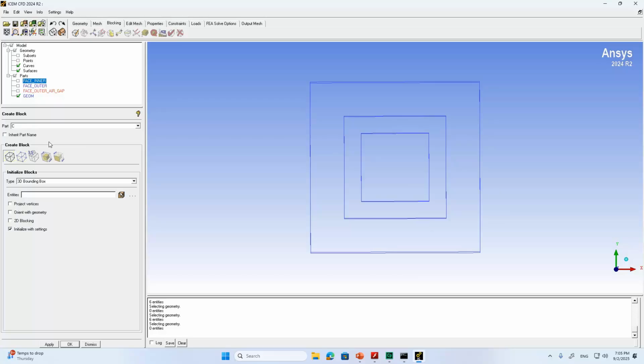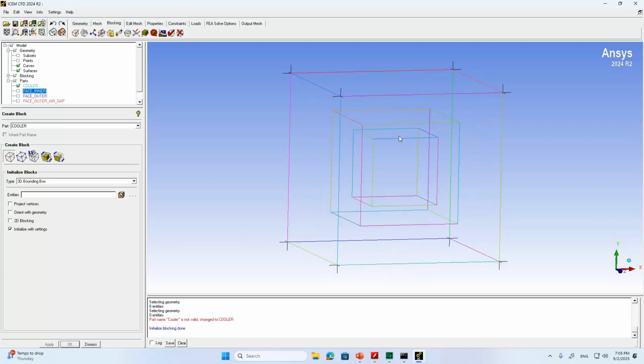Probably simply call it cooler. It's a 3D bounding box. It's not the only 3D blocking option, but we have to use this one for our case. So apply. Now in fact we have our block.